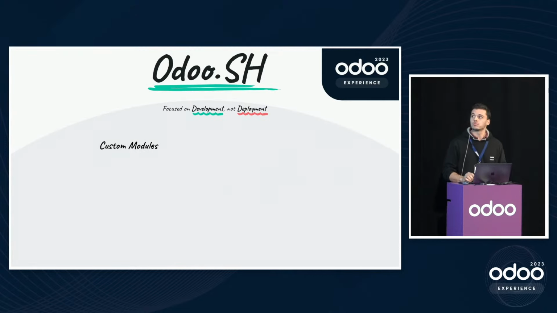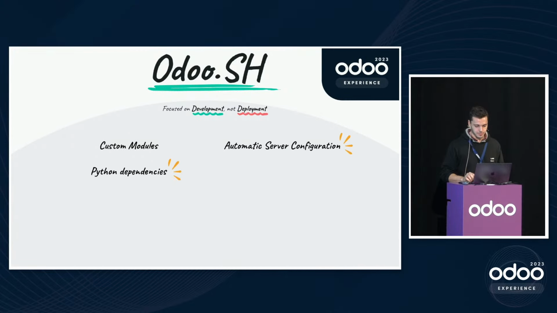As we can see from the small phrase, the goal of the platform is really to focus on development, not on deployment. As we have seen from the previous slides, deployment is a different task, a different job, and different knowledge. So if you only want to create more features and let your imagination run wild, Odoo.sh is the way to go because you don't have to bother about deployment. And custom modules are the way to reach the sky.